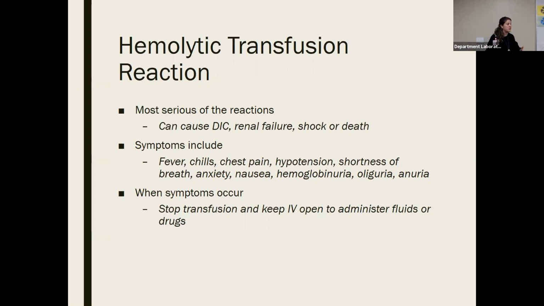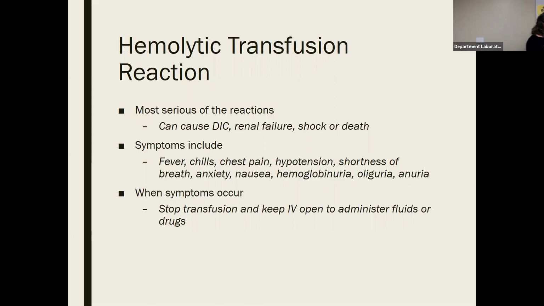Number one, your patient's going to spike a fever. They're going to complain of chills. They might complain of chest pain. Their blood pressure might drop. They're going to have a hard time breathing. They're going to appear very anxious because, of course, you're having a hard time breathing. Okay, you're going to be very anxious about that. Patient could develop nausea, vomiting, and then definitely going to have hemoglobinuria.